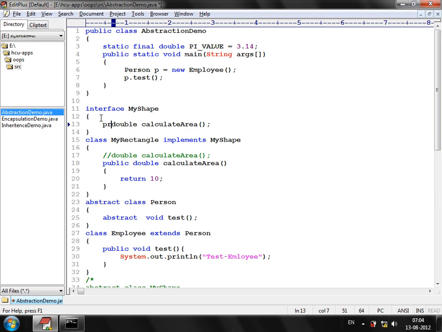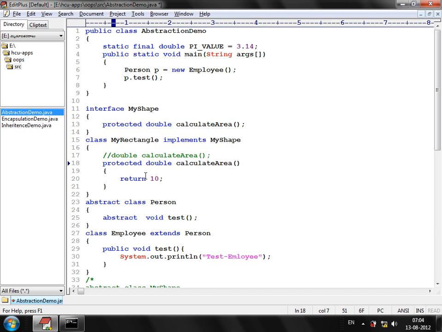Now, are we correctly implementing this?